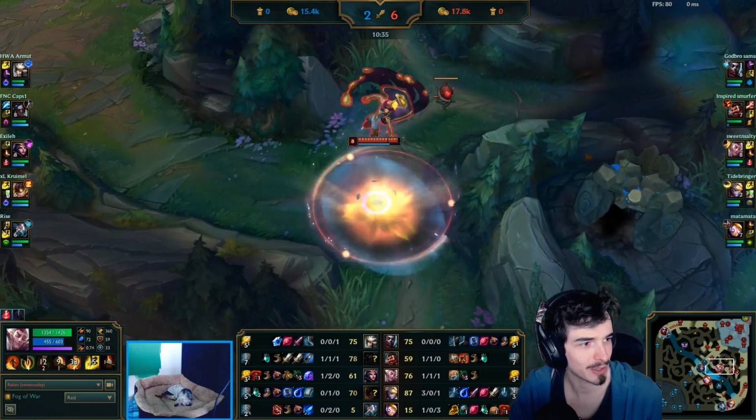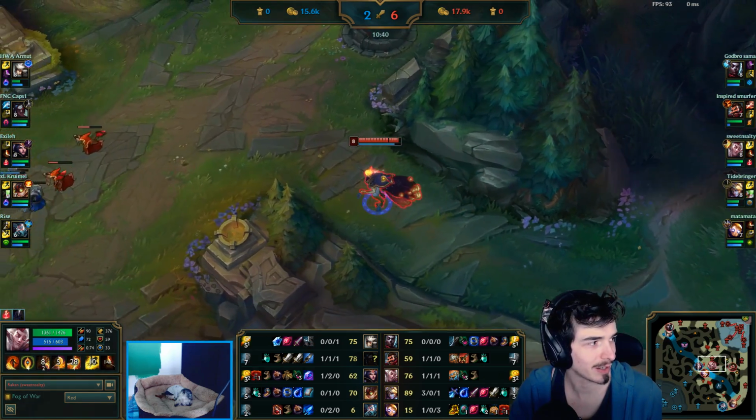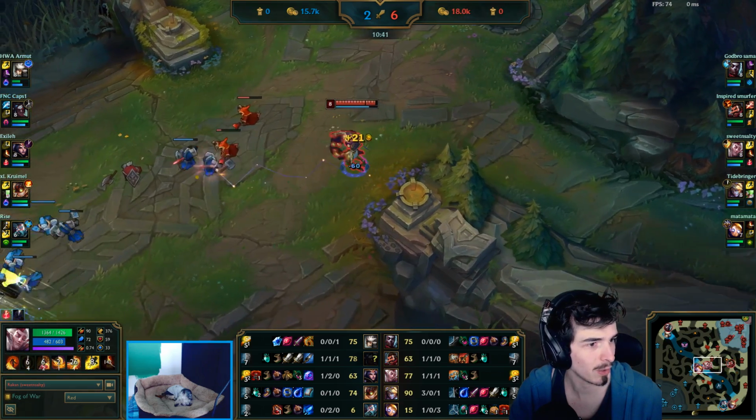And he's going to get it. He jumps away. He's all sorted. Alright, guys, I need to quickly do something here. Oh, there's a gank in the mid lane.